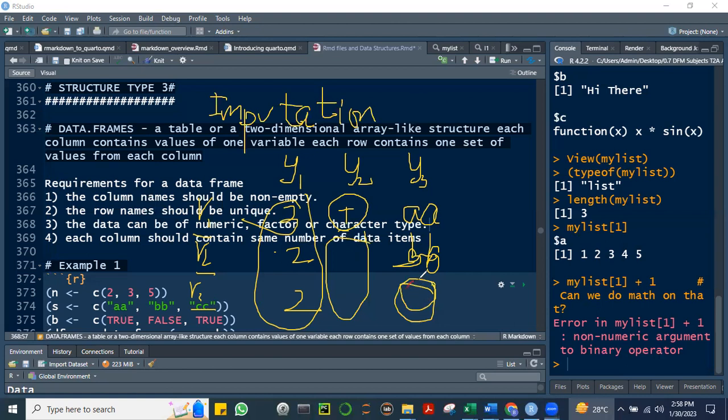Okay? No value here. Ito wala rin. Depende sa nature ng data, depende sa data type, we can do imputation. Ibig sabihin, we can assign objects here. We can force R to put values here or here. Okay, so we'll learn that when we deal with actual data sets. So let me clear this.